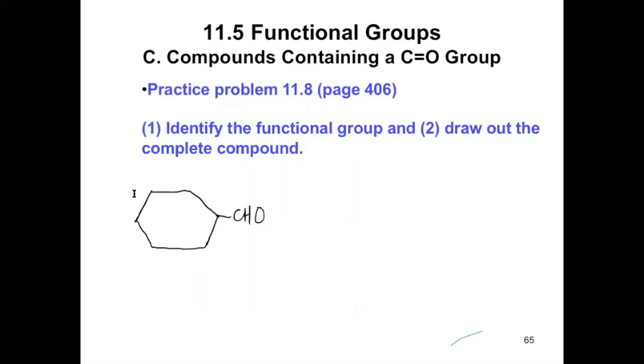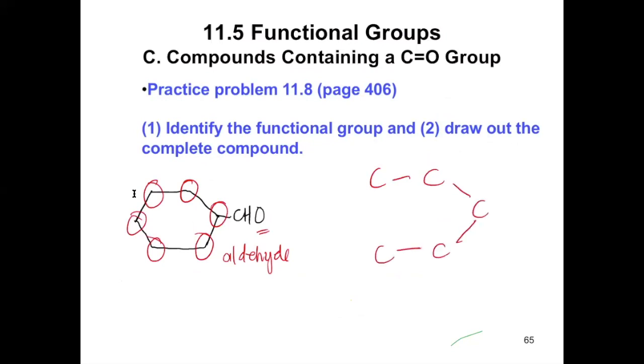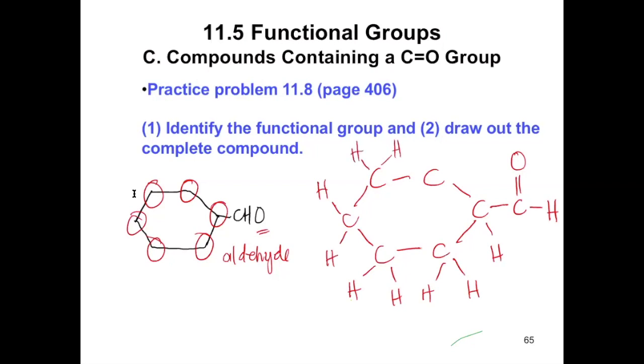Formaldehyde. Okay? So, for practice problem 11.8, you have to identify the functional group and draw out the complete compound. So, ito ay CHO. So, therefore, this is an aldehyde. So how will you draw out the compound? Again, count the number of carbon atoms. So you have 1, 2, 3, 4, 5, 6. So 6 carbon atoms. Magsisipag naman tayo. Okay, and then you draw out muna yung kailangan para ma-satisfy yung na-aldehyde siya. So you have here C, double bond O, tapos H. Ito ay aldehyde. Tapos yung remaining hydrogen atoms. Okay?